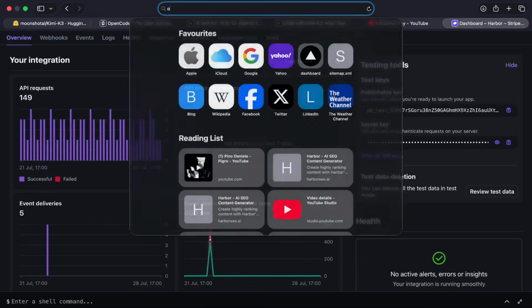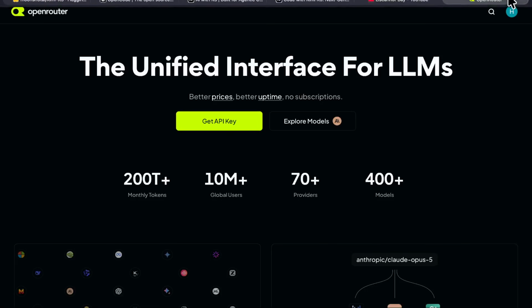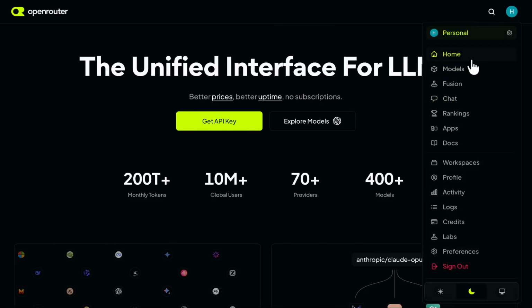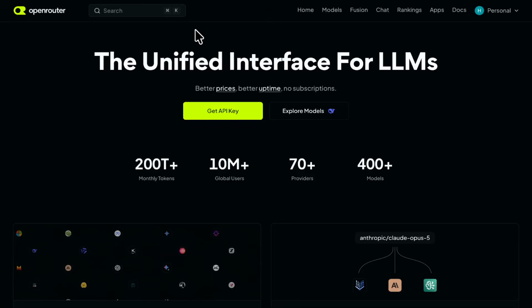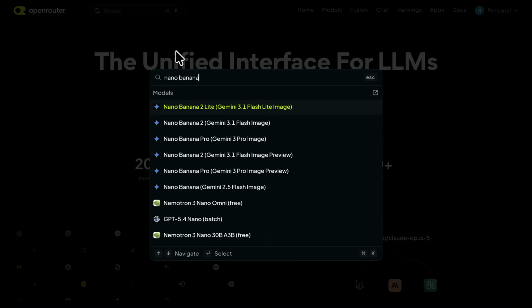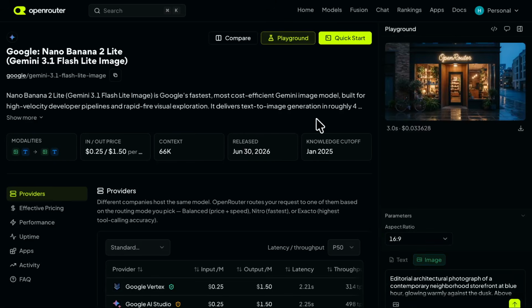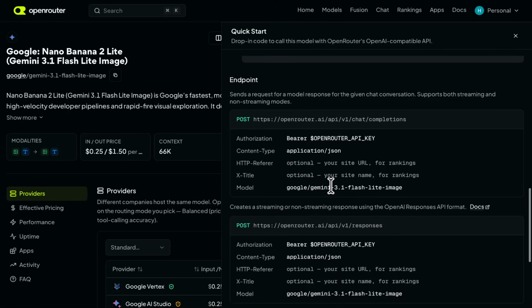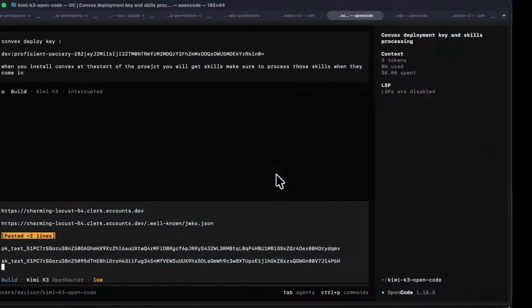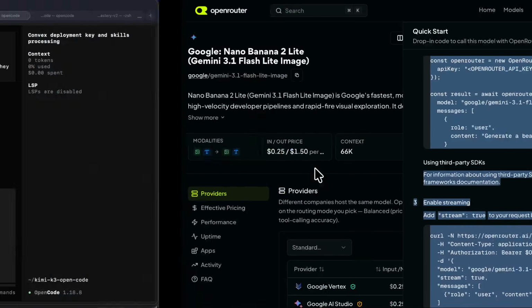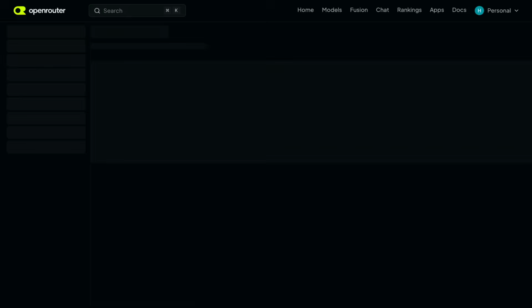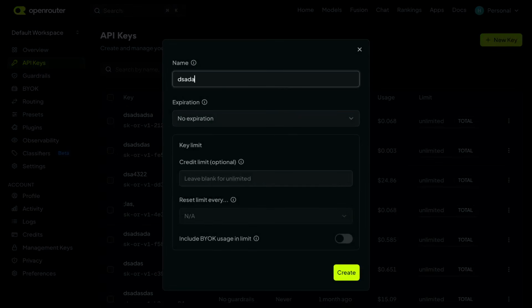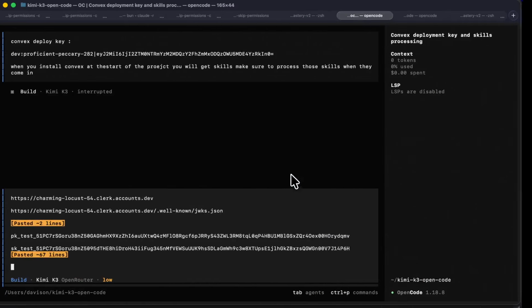So we'll just go to OpenRouter. I'm just going to use OpenRouter just because it makes things easy. So we'll go to, let's use Nano Banana. I'm going to make a random SaaS here, guys, a random application, and it's going to have everything inside it. And we're going to do this in the shortest amount of time possible, right? So we'll just grab all this information right here. And then let's just create a new API key, which I'll be deleting at the end of this video. So just be aware of that.